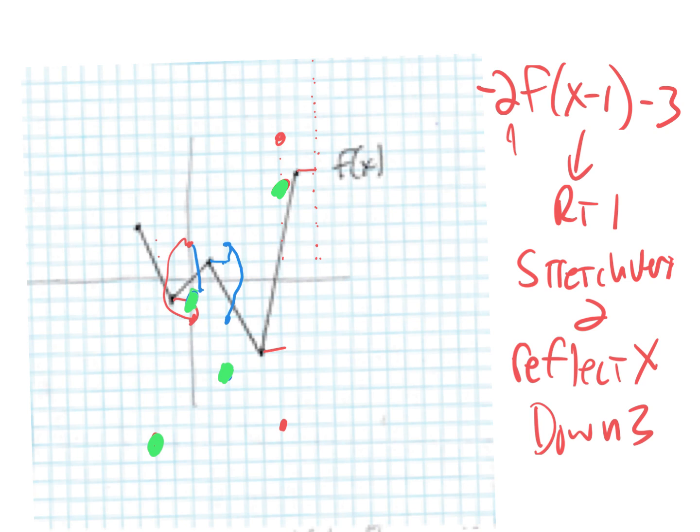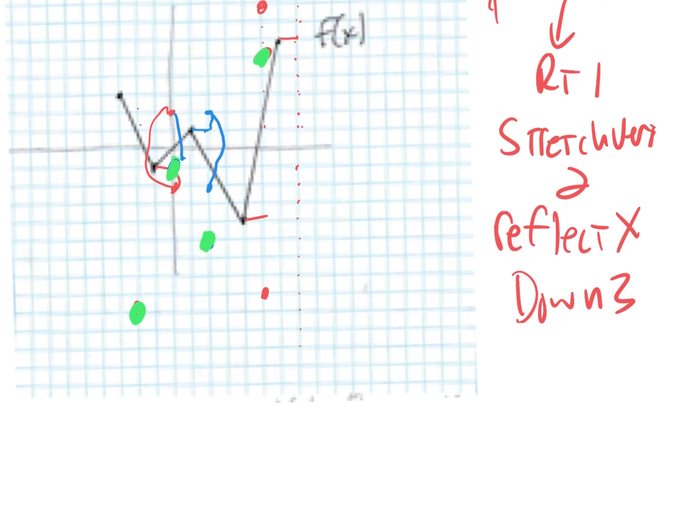Then it comes down, reflected around the x-axis. So I'm going to come down to -12. Let's see. 1, 2, 3, 4, 5, 6, 7, 8, 9, 10, 11, 12. And then I think I'm going to run out of space here. It's supposed to come down. Then I got to shift it down 3 more. Whoops. I think I'm off the graph. I don't want to point it. I want to pencil 1, 2, 3. So right about there. That's a green point.